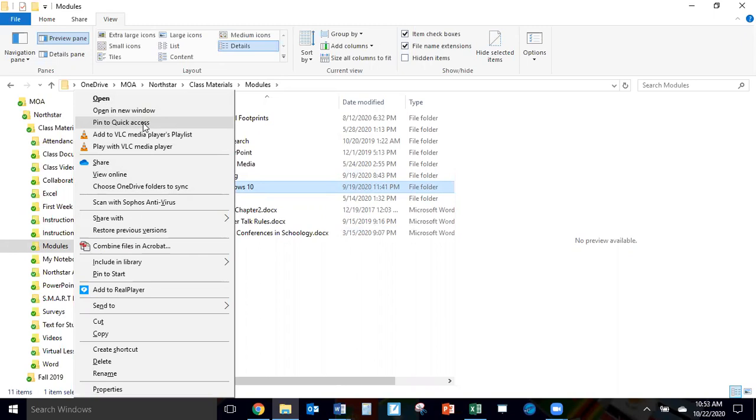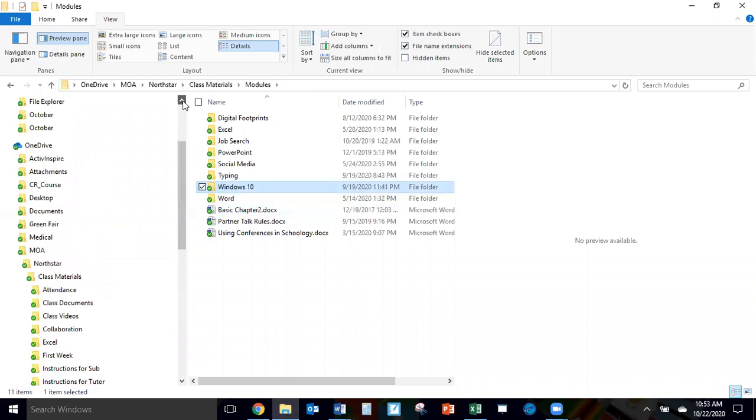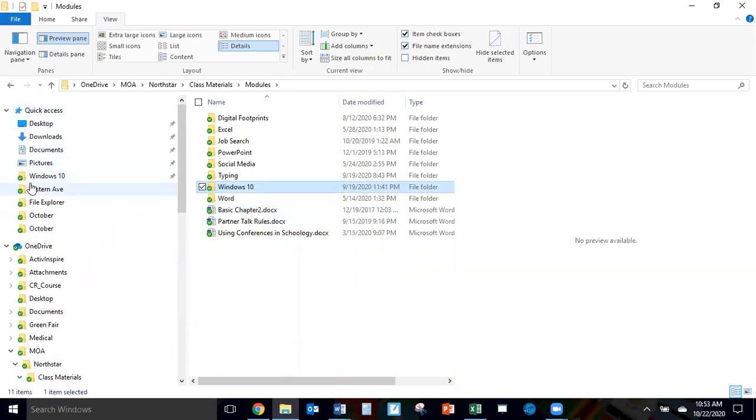So I can click that, and then I scroll back up, go to quick access, and look, Windows 10 is pinned to quick access. So I want everyone to do that. Pin your Windows 10 folder to quick access.